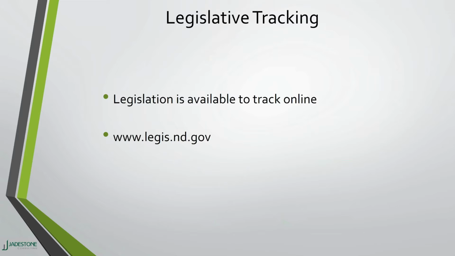Legislative tracking is the next piece to talk about, so that we can actually track what's going on and how we do that. This is really something that is not unique to North Dakota. I think North Dakota does a good job of getting everything online for people to follow. So I'm actually going to tab over to the legislature's website. I have that URL up on the screen right now, and we'll go through some of the basics of their website and then how to look into bills and the bill tracking.